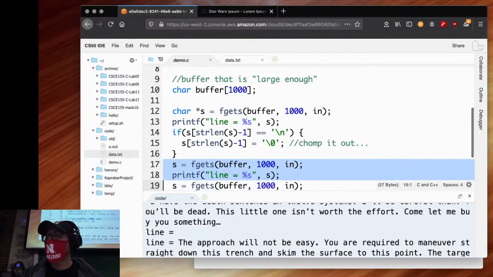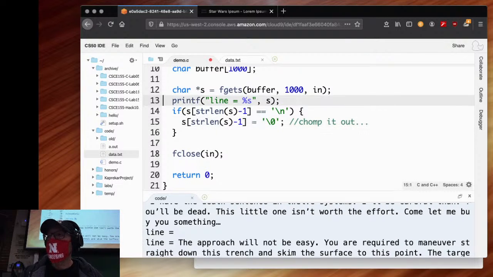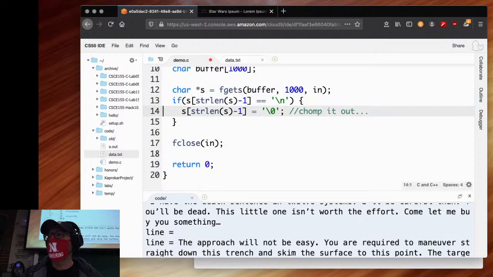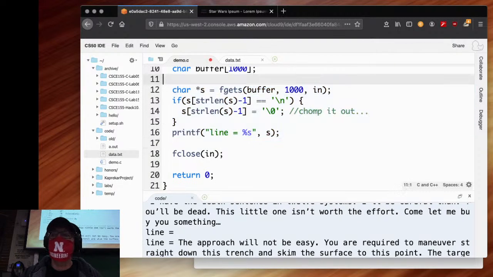That starts to form a loop for me. If I want to read it in, print it out, then chomp it, or chomp it and then print it out, then all I need to do is take this and wrap it up into a loop.